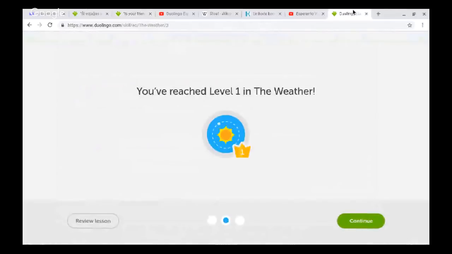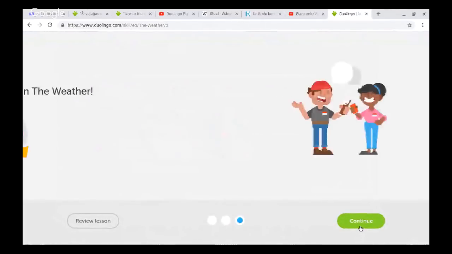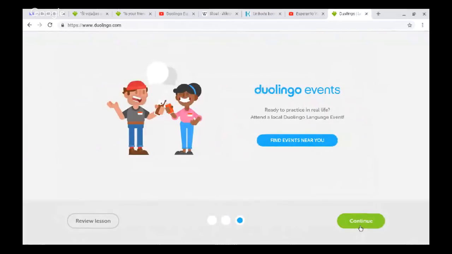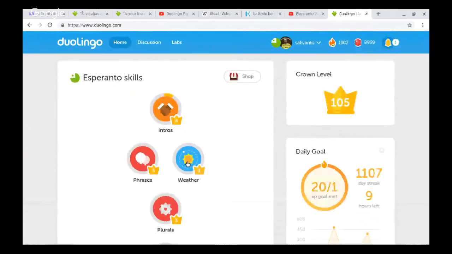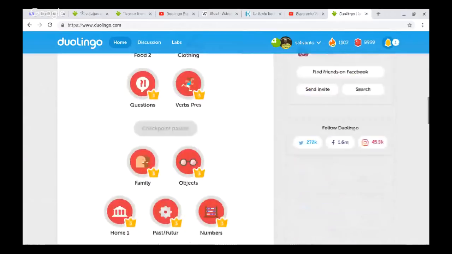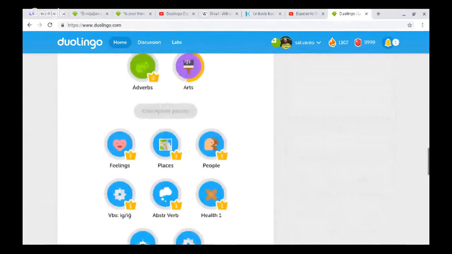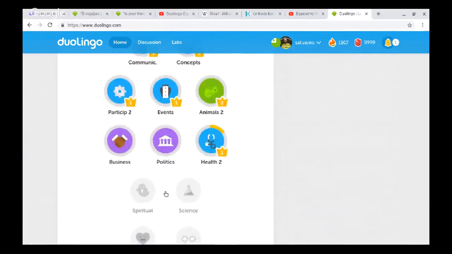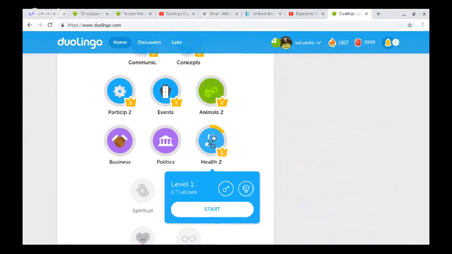Oh, here it is. I could do it from this screen. A little commercial for Duolingo events. If you're doing an extra, well, let's see. I'm going to come down here and do something new that I haven't done yet, because I have not really gone through this tree since they updated the tree 2.0. So there are exercises I have not done. All right, so I'm going to come over here to start. And what he's talking about is when you're doing exercises, and it shows you a word you haven't learned yet, it'll be highlighted.